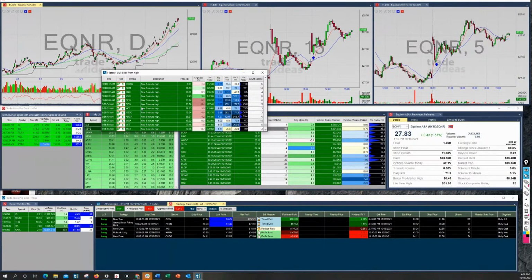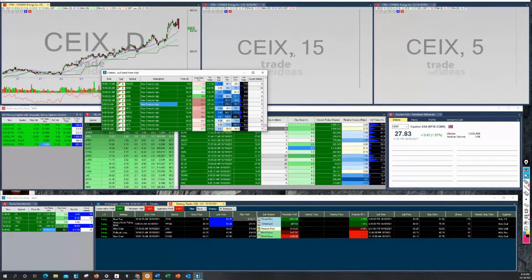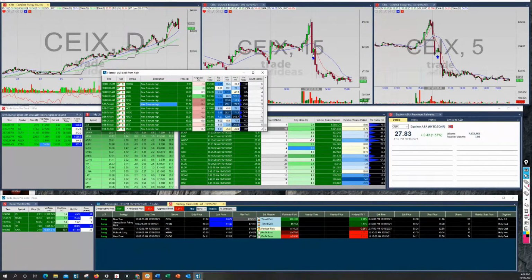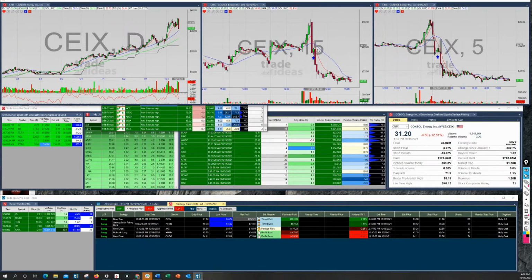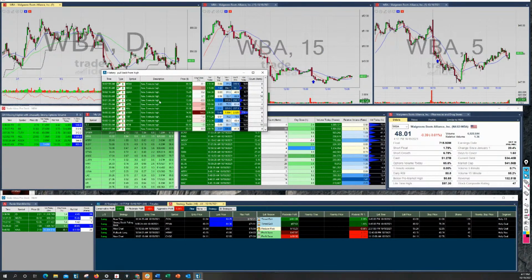Some of the same alerts that we saw before. CXI, this is another energy stock that I was looking at, but this one happened to be a knife. So here we go, an example where it didn't catch it. It made that 5-minute high. It was off the high of the day. Unfortunately, it kept being off the high of the day too. So you're going to have your winners and your losers. There's no perfect scan, not that I'm aware of anyways.